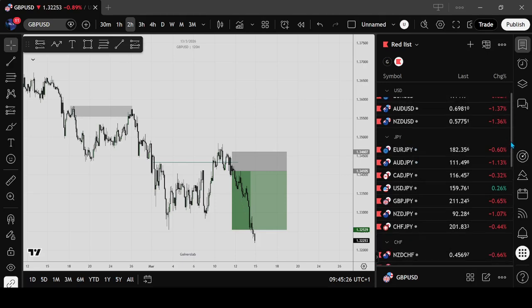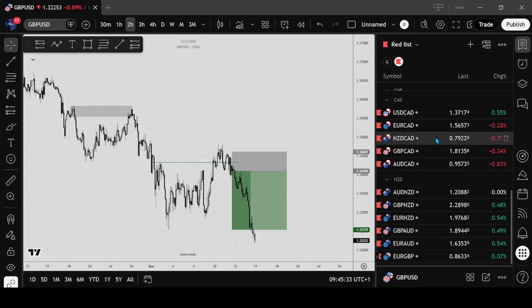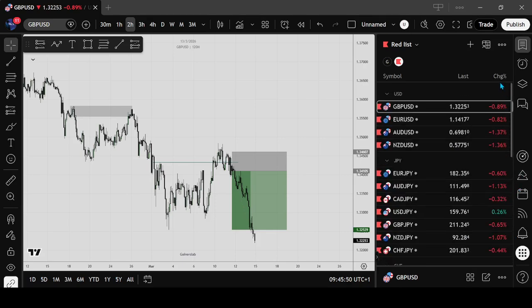Now, one easy way to achieve this, I just arranged all the CHF pairs, right? I arranged all the CAD pairs. I arranged all the GBPNZD. I just had to attach them under one section, so I don't want to separate them. I don't want to create a mess, right? It's okay. I just arranged them one, two, three, four, five, six, one, two, three, four, five. Right. So I arranged all the CAD and the CHF properly, and they are under one broker, which is Forex.com.